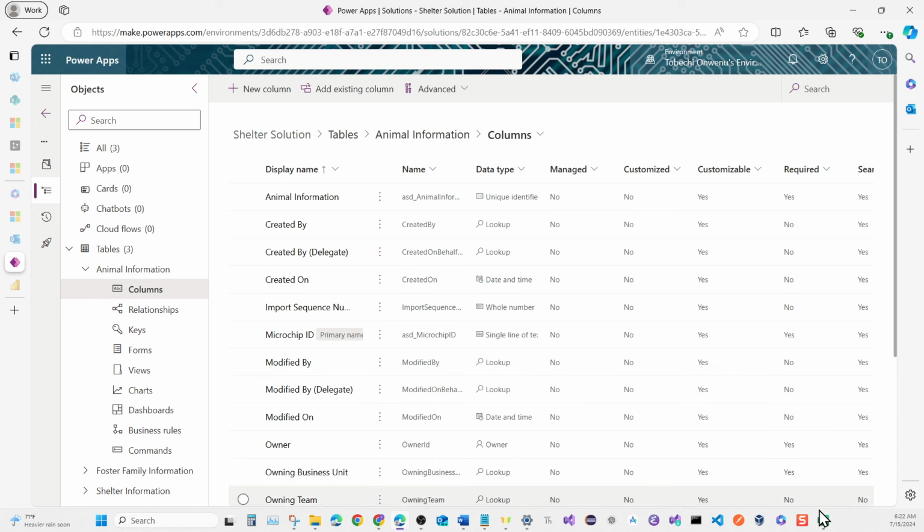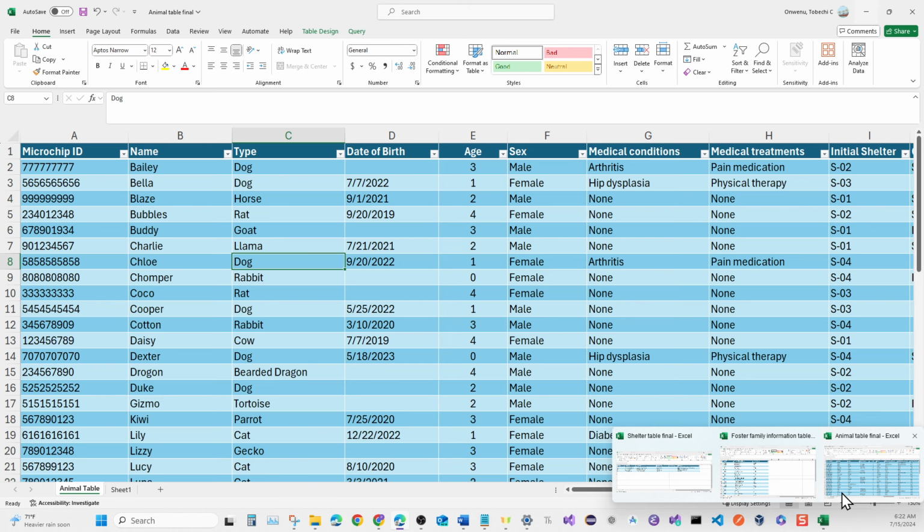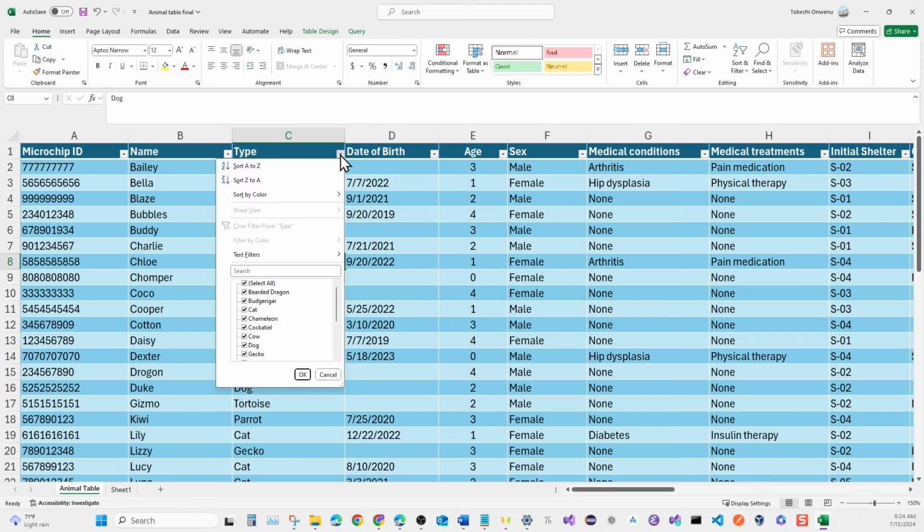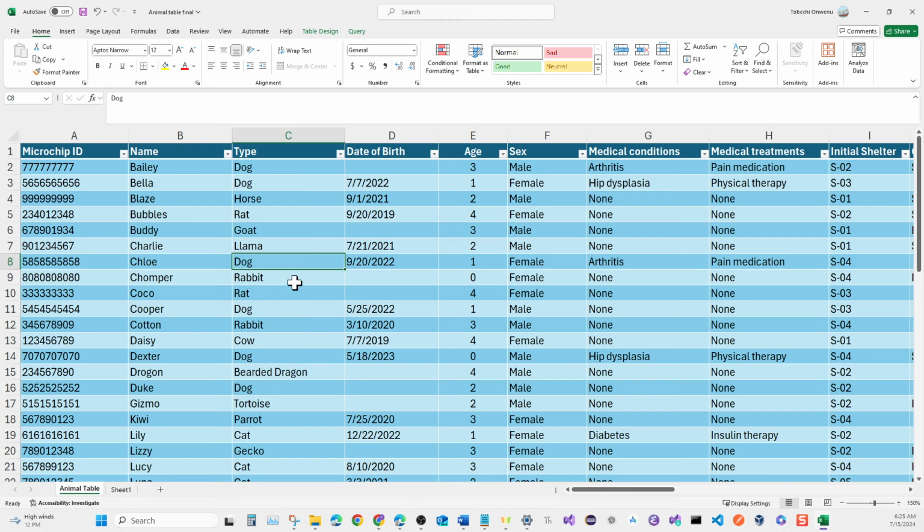All right, so let's move on to the third column, which is going to be a type column. Now, I want you guys to take note that these are recurring sequences coming up twice and in other places. And if you hit the drop down, you can see it's not a large list. So we have a list of animal types from bearded dragon all the way down to tortoise. I'm going to create this as a choice column in the Dataverse. So if you guys are excited, we're going to create our first choice column for the animal table.